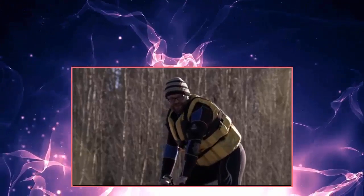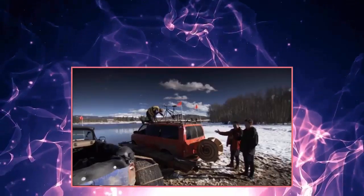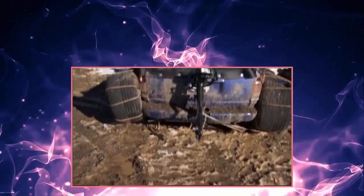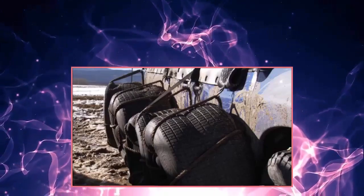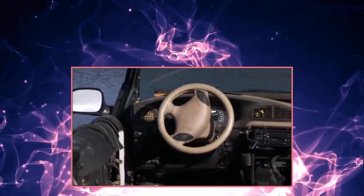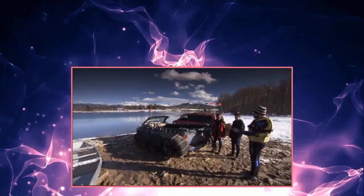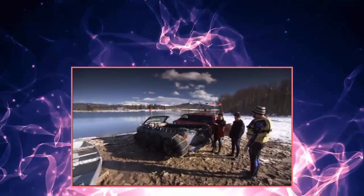Tell me I don't look good in this wetsuit. Adam, did you chop the... Yes, I did. Wow, you made this van so much cooler. I found a 7-horsepower motor, so I had to save some weight, so I cut the top off, and I wouldn't be trapped in here if it does go down, so I can make a quick escape. And then you put old race tires on the side. Yeah, that's going to help me float.